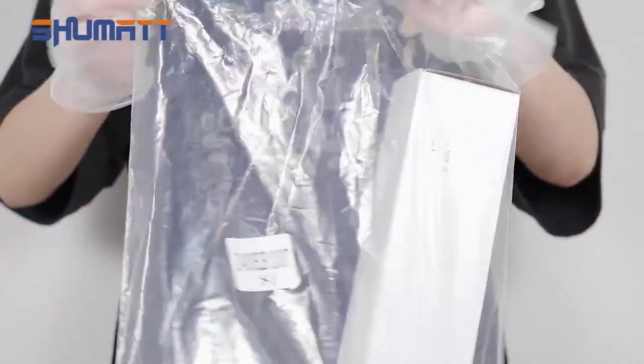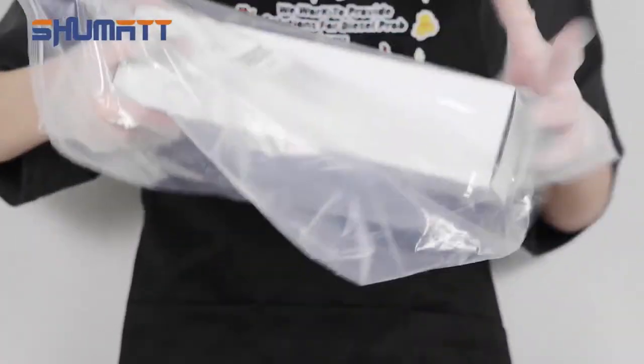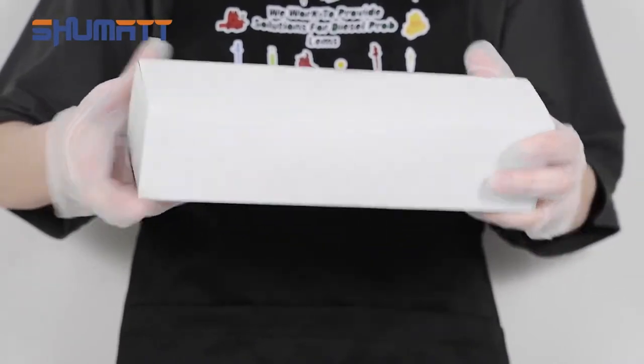The next one is the Bosch 0445120007 diesel fuel injector, made in China. It is suitable for car models Ford and VW.